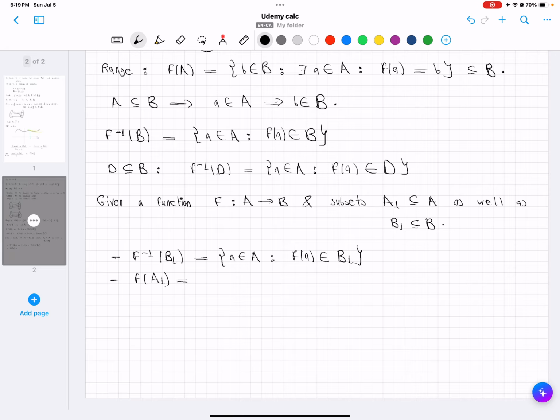So you're detecting all of the outputs that come from this set. It's all those b's inside of B such that there exists an a inside of A1 such that f of a is equal to b.